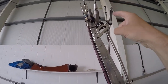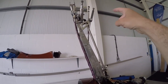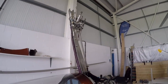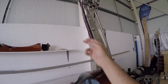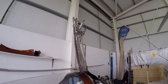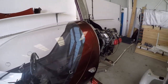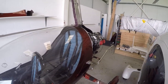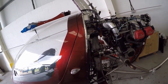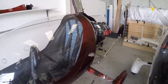They're just sort of push-pull affairs, similar to Cavalon and consistent with the new Calidus. The mast is actually a two-piece mast — you can see there are two bolts that connect the two together. It's a fairly simple structure. I think this aircraft was a 2011 aircraft and a good representation of an original Calidus. I hope that gives you a bit of an idea of how the mast and the tailplane bolt to the monocoque.